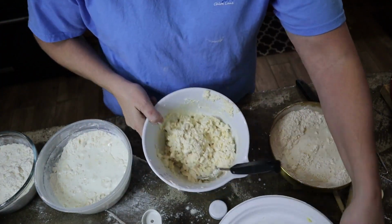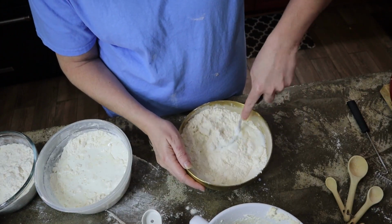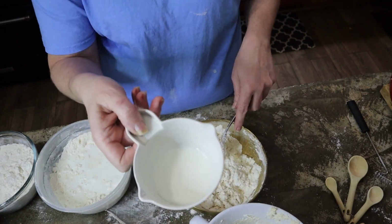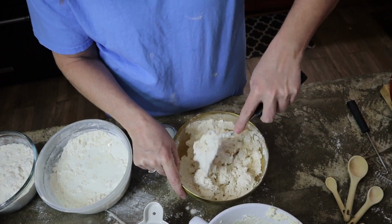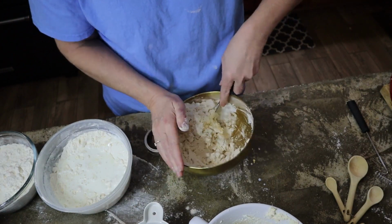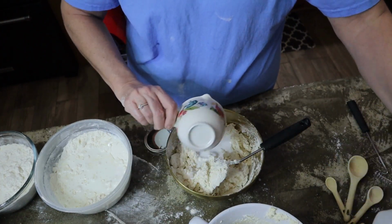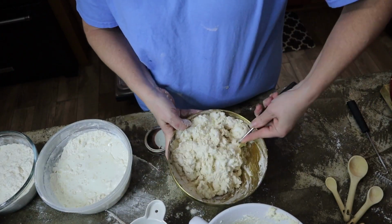Okay, so the all butter one is good. I'm gonna set it on this butter plate so I can remember. All right, and then this is the Crisco one. This is going to need a little bit more. I got a quarter cup left right here. May needed a bigger bowl on that one too. So I got a cup and a quarter in here. I think I probably just need another quarter cup. So that's going to be a cup and a half. You're just going to have to start out with like a cup and just get it to a shaggy dough.